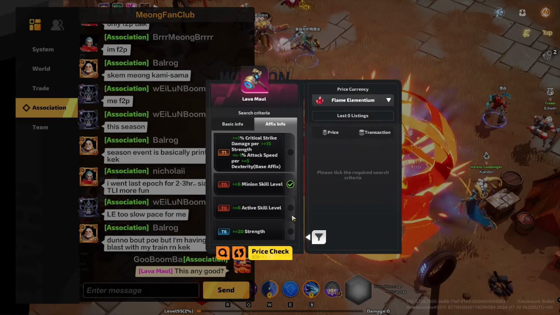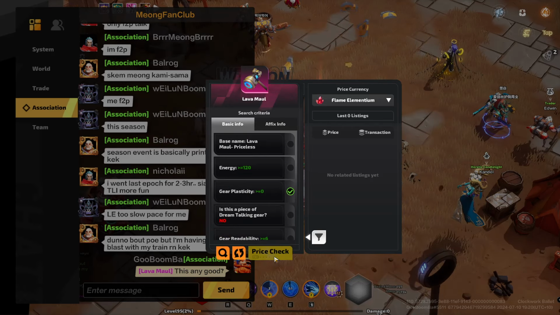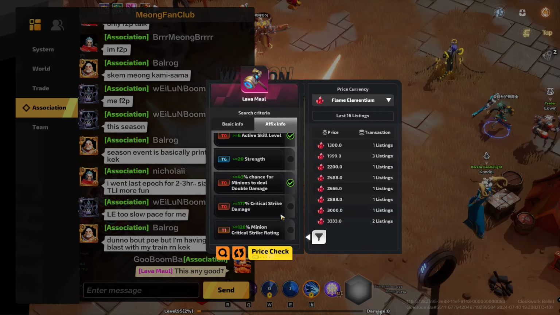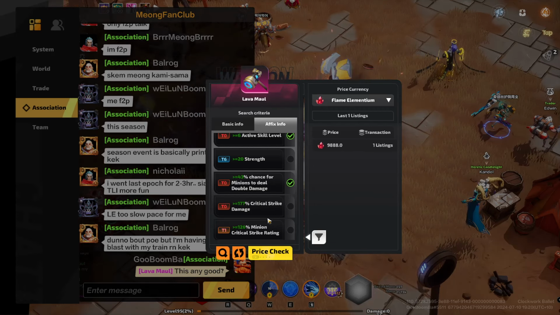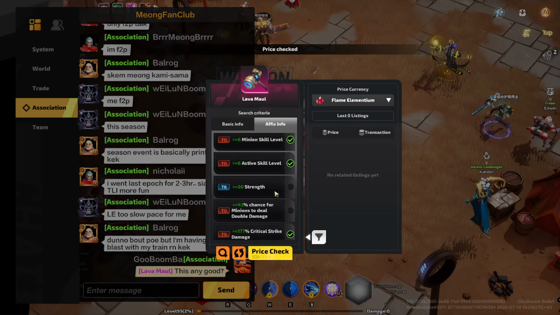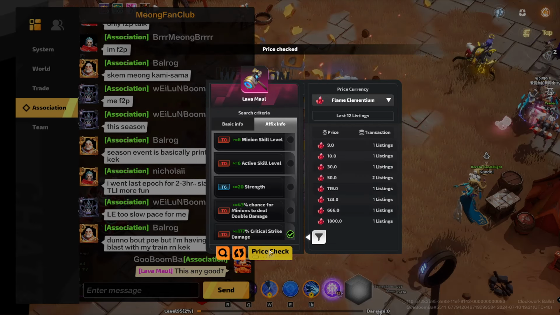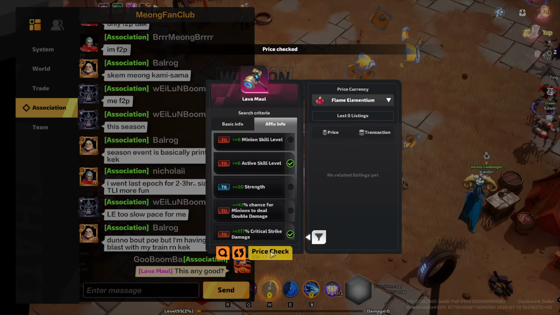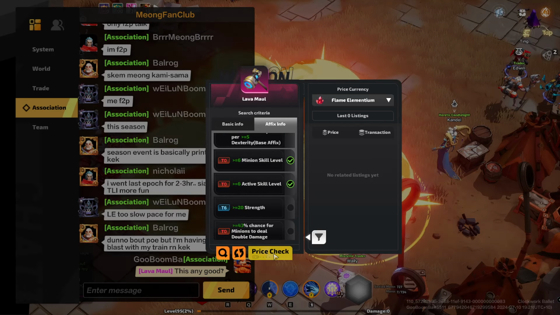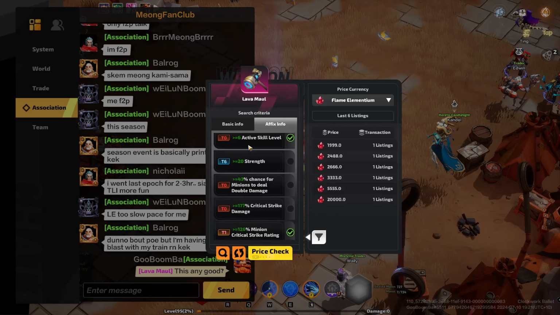Price check, probably not going to get anything. Nah, nothing. What if I turn the base off? 1300 for those two. Let's go with minions deal double damage, 10,000. This isn't gonna, nah. How about that? Nah. How about one less of these? Nah. How about this? 9. Lol. How about these three? 2,000. So it's at least a 2k maul.